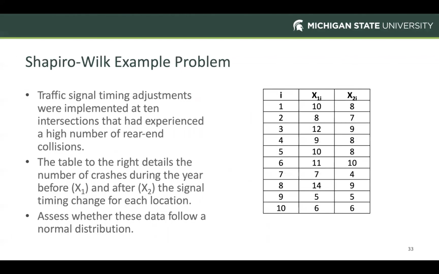And so now let's work through an example. We'll return to a data set we had introduced previously. You'll recall we've been working with crash data at these series of 10 intersections that had some signal timing changes introduced. Since we've conducted a number of parametric tests here, it would probably make sense for us to circle back and assess whether or not these data in fact follow a normal distribution. And so we're going to do that. For the sake of time, we're going to work through this example just for sample 1. I'll leave sample 2 as an exercise for you to work through on your own.